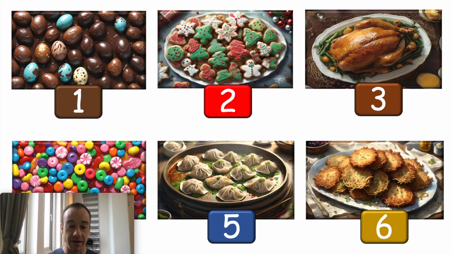Okay, then you flip it. Then you say the number. Okay, and they say the new word. So I might say 5, and they say dumplings. Good. First student to say dumplings gets a point. Everyone together, dumplings. I say 1. They say chocolate eggs. Okay, the whole class is playing at the same time. Okay, and that's the way the quick say game works. Again, if you want to see a longer explanation of why I do things, other ways you can do this, go check out part 1.